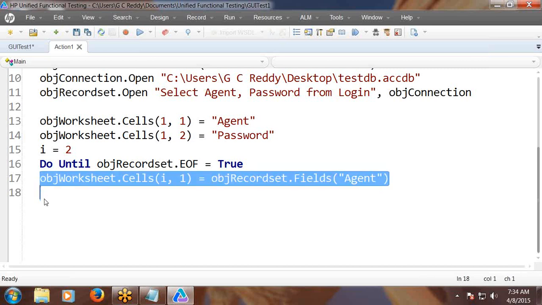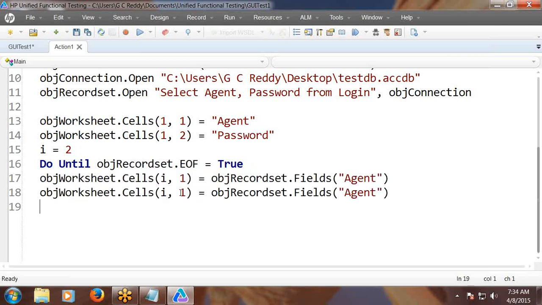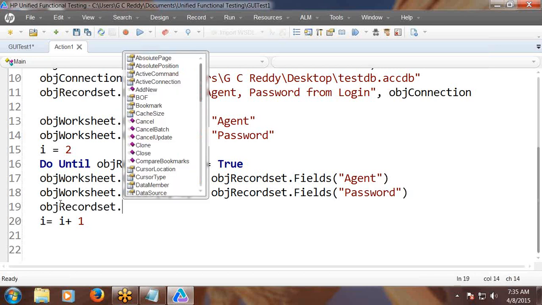Next, I comma 2, second column, password. Increment I equal to I plus 1. One more statement, move next. Move to next record.